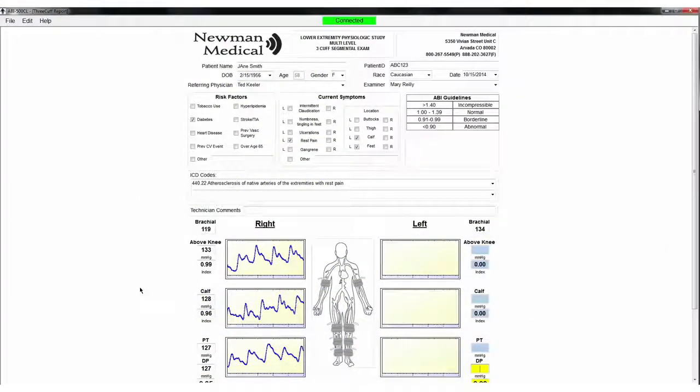Repeat this procedure on the left side. At each site, find a strong Doppler signal. Press and hold Inflate until occlusion. Once blood flow returns, press Pressure. At the ankle and leg sites, also take a PVR waveform by pressing and releasing the button with the waveform graphic. When finished, you may add comments and select or add impressions if desired. Save or print the report by going back to the File menu.